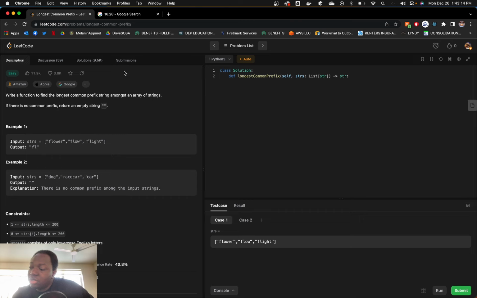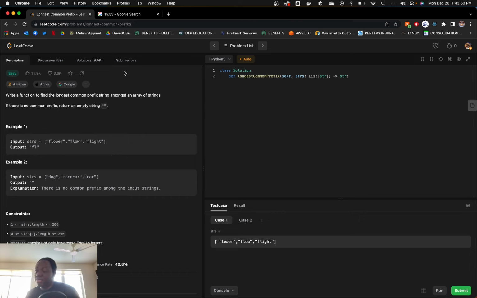We initialize two variables, start and end, which will control the window of characters of the shortest word. And then we loop through and we say, okay, for each word in the array, if the slice, start to end slice, of the current word is not equal to the same start and end slice of the shortest word, meaning if our current word is flower, right, we're checking, this is our first iteration, so we're looking for 0 to 0.